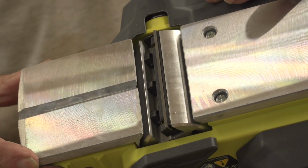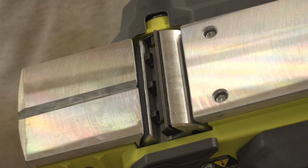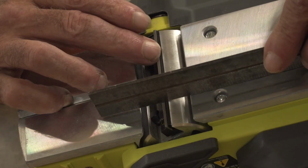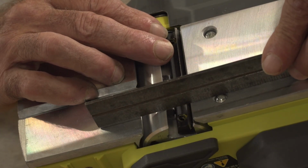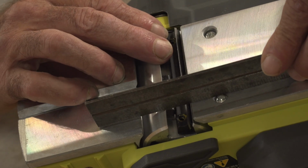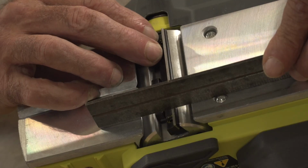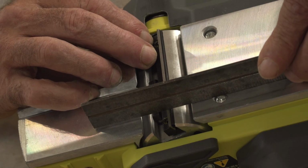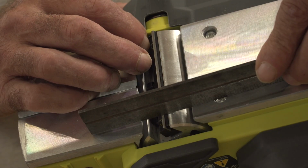Now, the way to check the adjustment on the blades themselves, they relate to the outfeed table, same as on a jointer. I want them so that when I rotate the blade back out of the way like that, I'm going to set the rule on there across the outfeed table, and I'm going to rotate it around until that carbide blade touches the rule. And then I'm going to keep rotating, and it's supposed to drag the rule about 1/8 of an inch. Well, that one dragged about 1/4 of an inch.